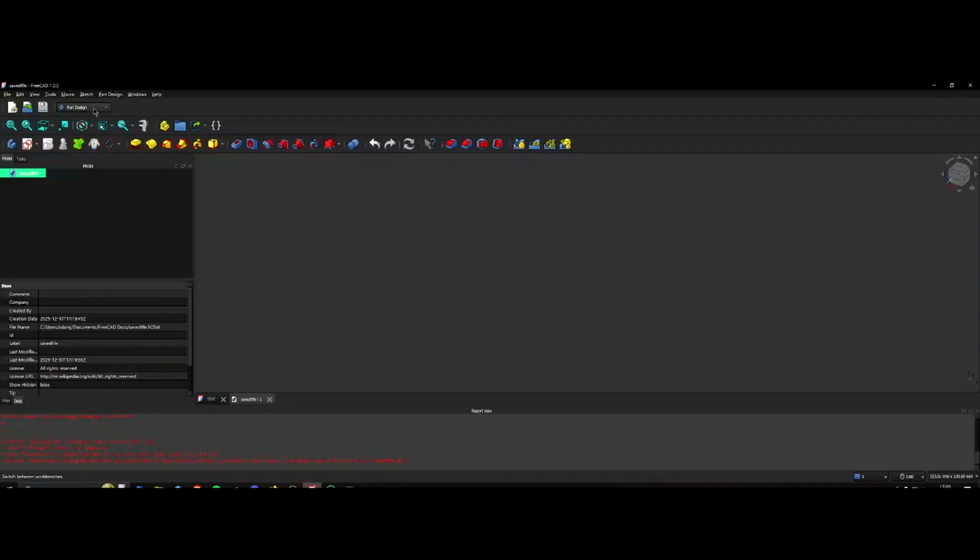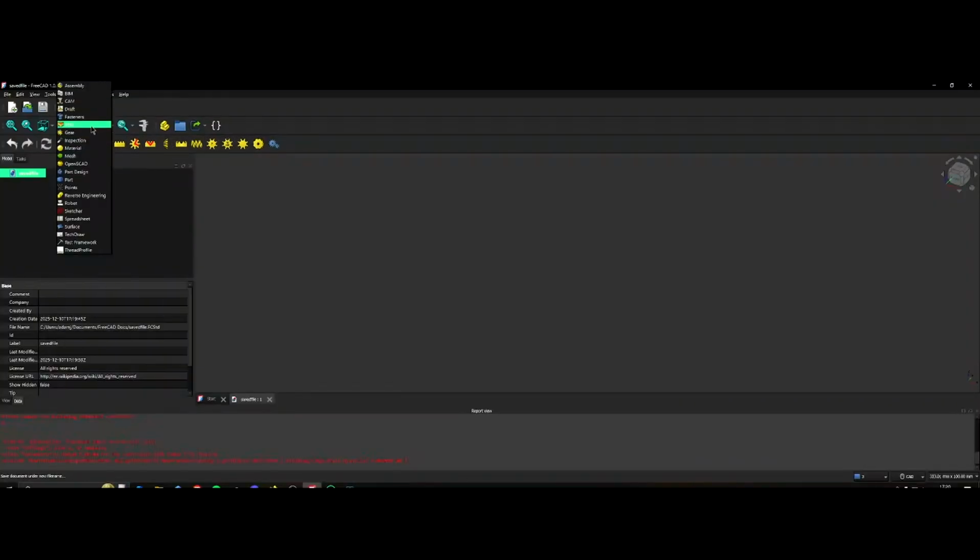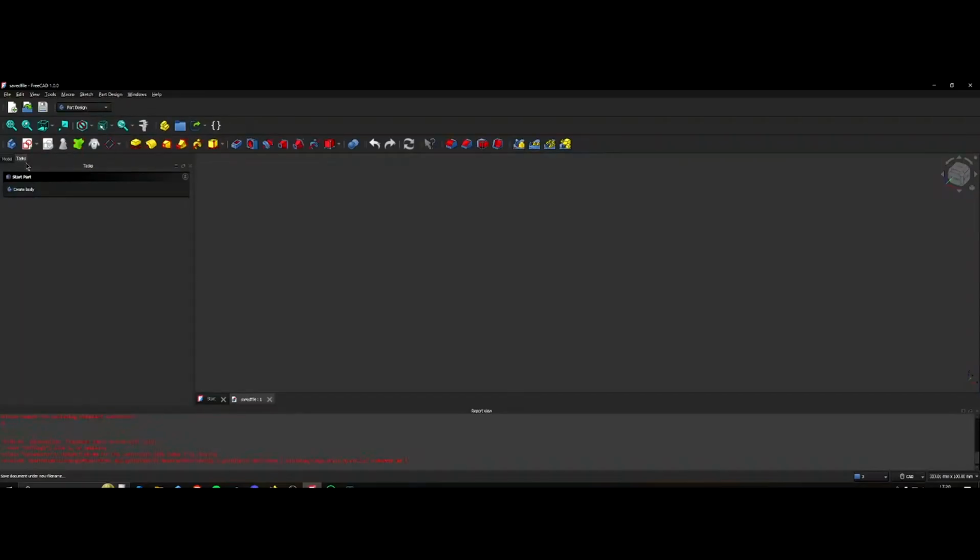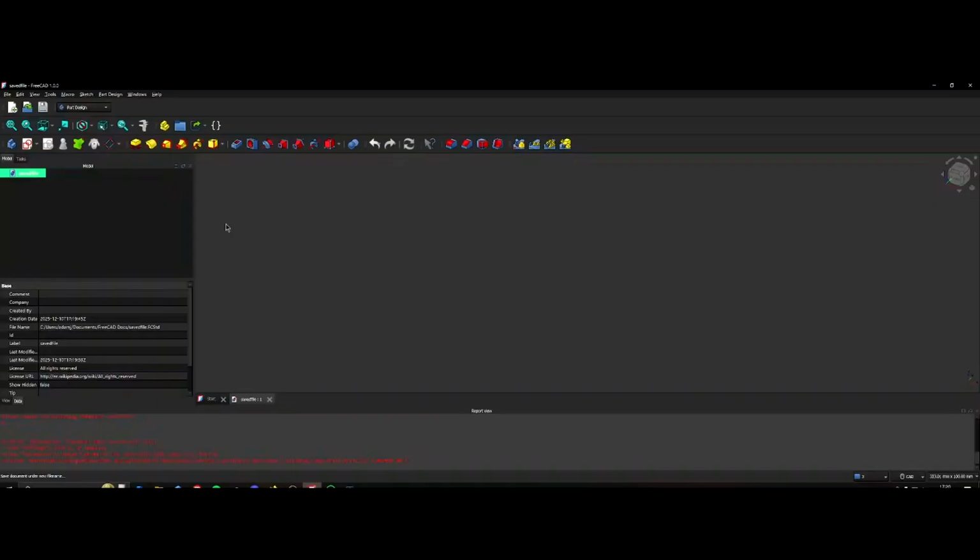Speaking of the GUI, all tools in FreeCAD are grouped into spaces called workbenches. There are plenty to choose from, and they all have their use cases. You could even download more third-party workbenches, and an example of this is the gear workbench, which makes it very easy to create gears. However, 90% of the time, you're going to be either using the Sketcher or Part Design workbenches. You might wonder why my UI looks a bit different to yours, but that's just the theme I've set it to. My application is the same one you are using if you're following along with this video.